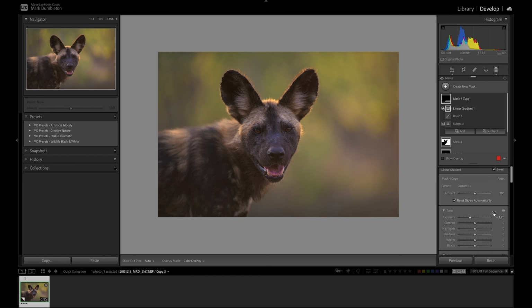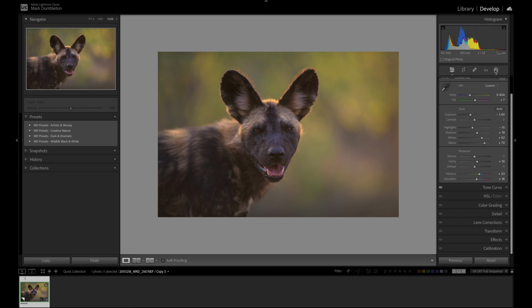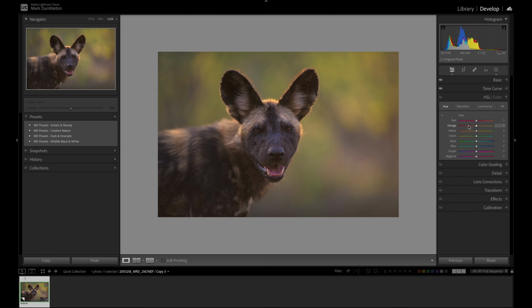A little bit like that. I might cool it down just a touch. Essentially what I want to do with the background is darken the bottom, and just now I'm going to add a highlight sort of bleed on the top here. So that's going to create some nice atmosphere in the background. But before we get there, let's work on the colors in the HSL panel. I'm going to adjust the hues of this green mainly, and a bit of the oranges to bring back a nice warm, softer color there.